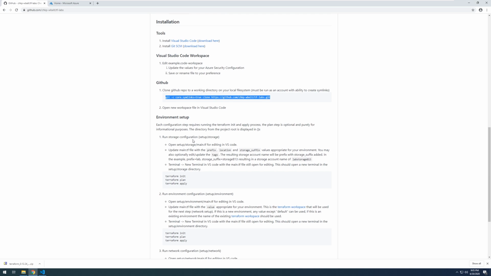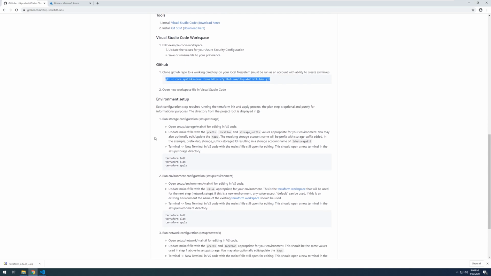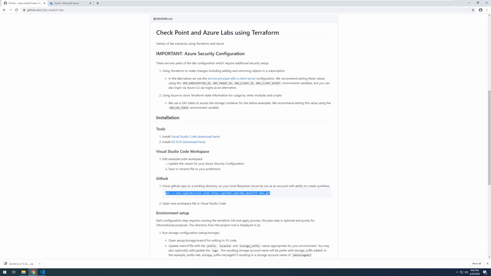So at this point, we can start working on our environment setup. If we scroll up here a little bit, we kind of skipped it at first, but essentially we're going to need to go into our Azure portal and grab these different IDs so that we can hook it into the Terraform, so that when you execute the commands, it'll actually execute within your personal Azure environment.